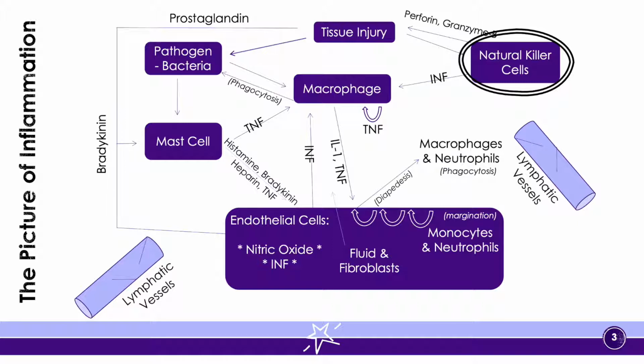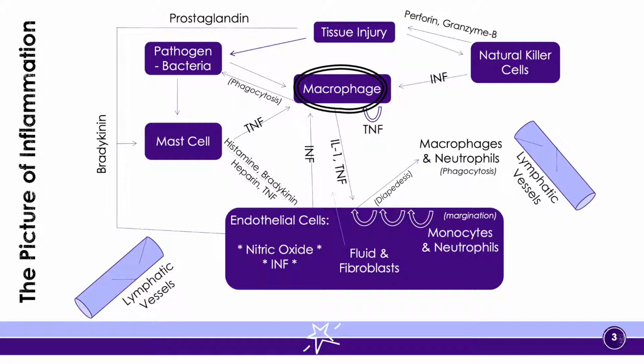Now, our natural killer cells are not the only cells that are activated when we have the tissue injury. When tissue injury occurs and the pain that is involved with it, it actually releases bradykinin. And bradykinin is one of the things that acts to activate our mast cells. Now remember, what mast cells are primarily responsible for are two different things. One of them is activating the endothelial cells, but it also activates our macrophages. Macrophages are activated by the mast cells degranulating and releasing the TNF alpha. Then also they're activated by natural killer cells releasing interferons, which also acts to activate our TNF alpha.